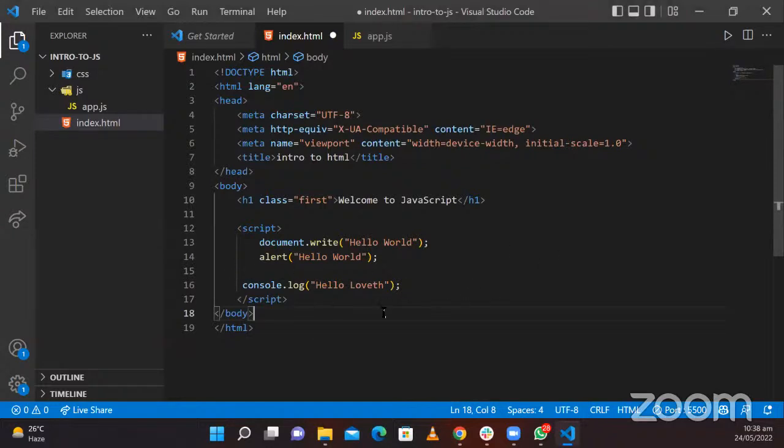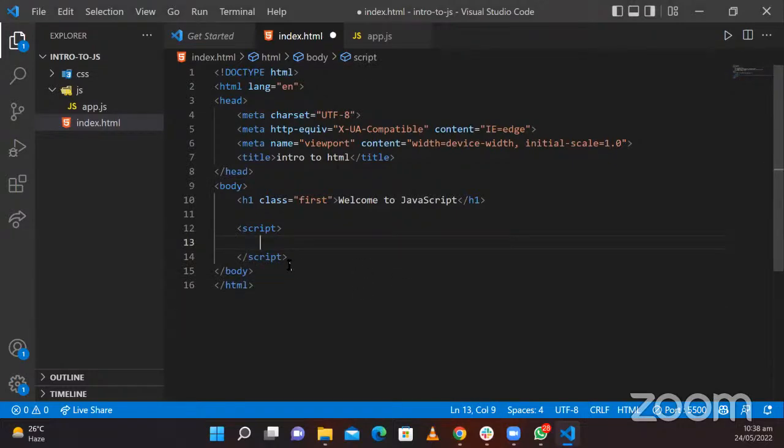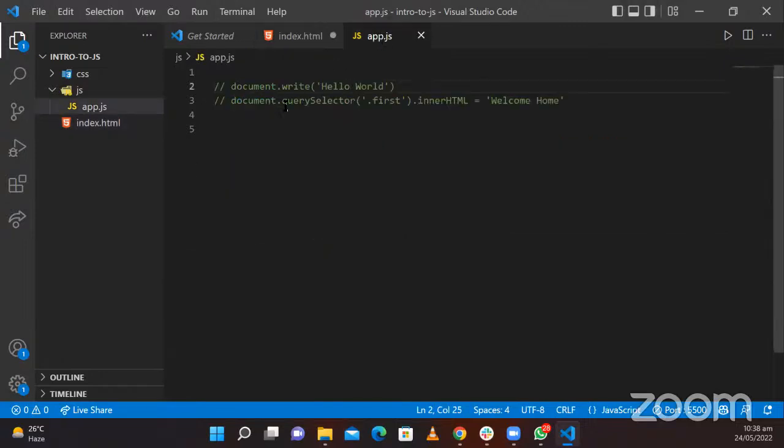So we have this console.log here. I'm copying it and putting it inside this place.